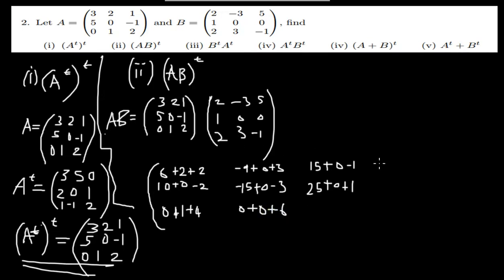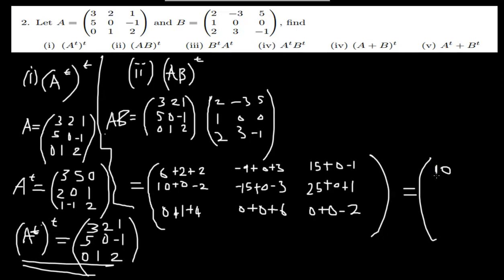Then you move on to the last column. 0 times 5 you get your 0. 1 times 0 you get your 0. Then lastly 2 times negative 1 you get your negative 2 there. Then we're just now remaining with finding the final answer. So the final answer here, when you add 6 plus 2 plus 2, you get your 10 there.